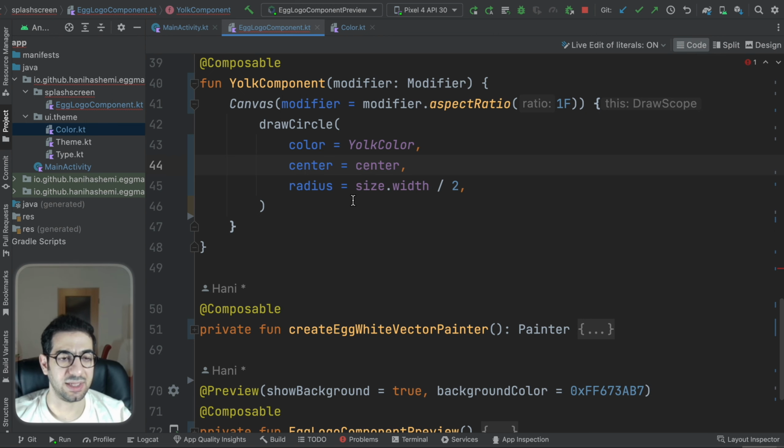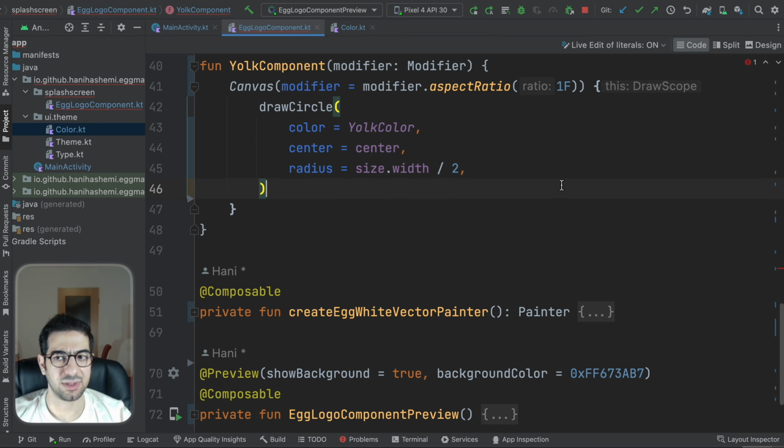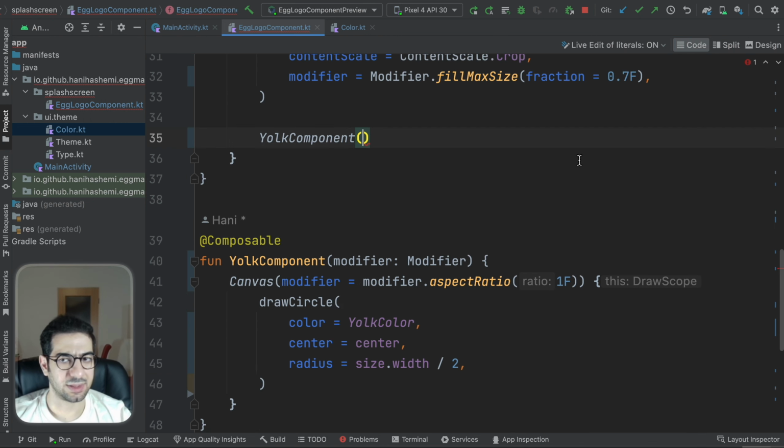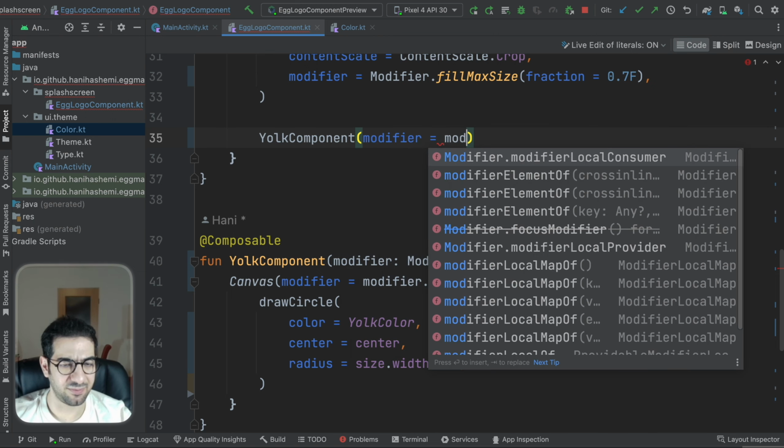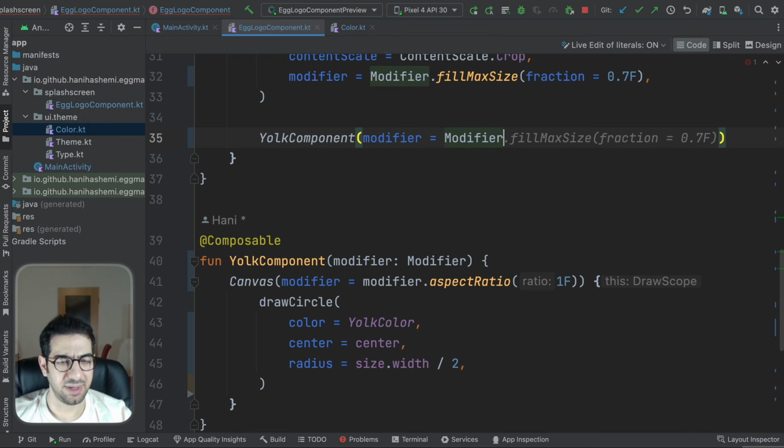So literally in the center, we are going to draw this. Let me pass a modifier here to make it happy. Okay, you have your modifier. Are you happy now?